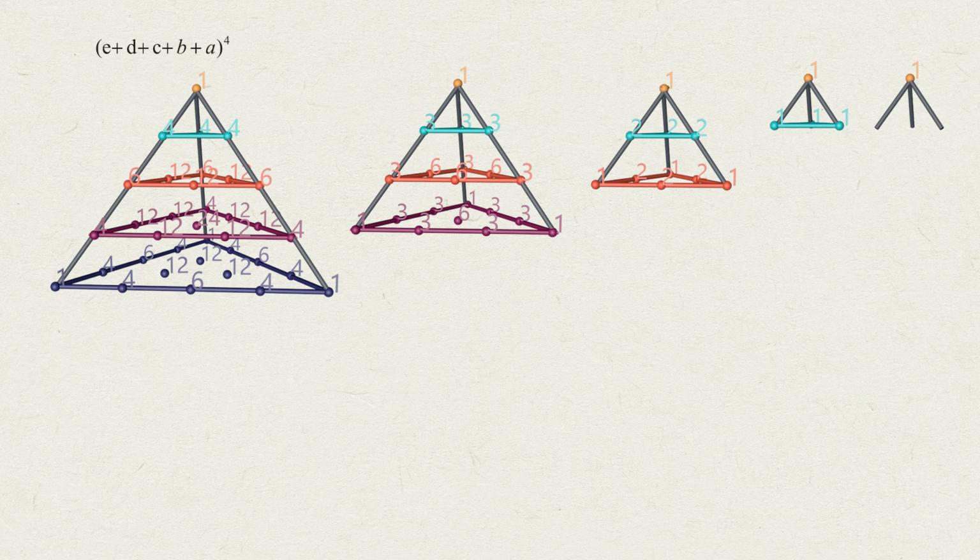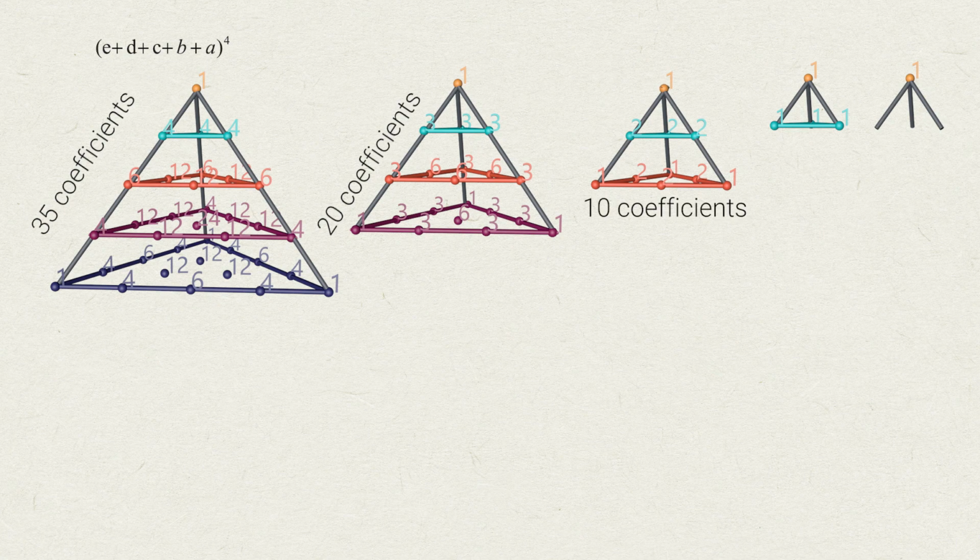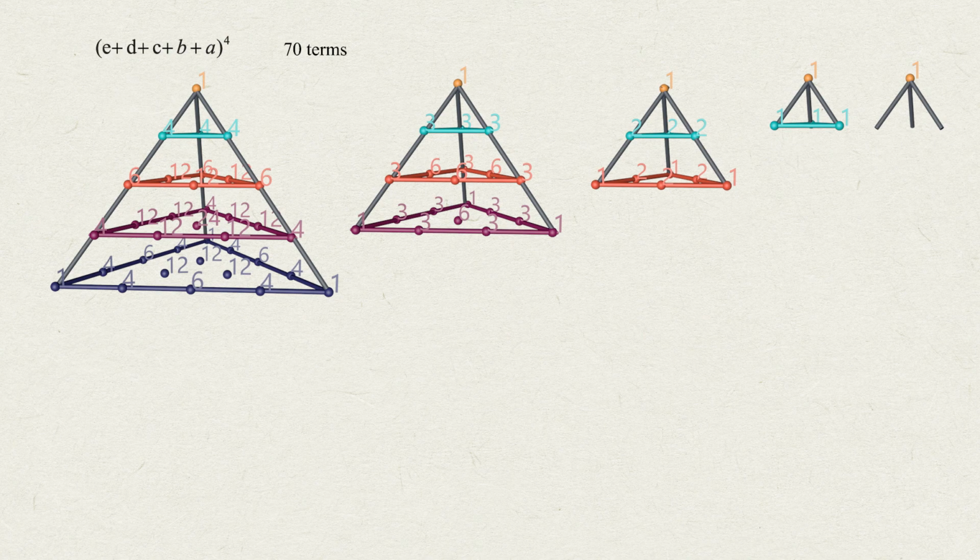Now, we have what we might call a series of tetrahedrons, one with 4 levels having 35 coefficients in all of its levels. One has 3 levels, having 20 more coefficients. One has 2 levels, having 10 more, and one with 1 level, which has 4 more coefficients, and finally, one with just the cap, having 1 more coefficient. Thus, a total of 70 coefficients are represented. In creating this series of tetrahedrons displaying 70 coefficients, remember we started with the original tetrahedron we first created and used it to produce this series of tetrahedrons.